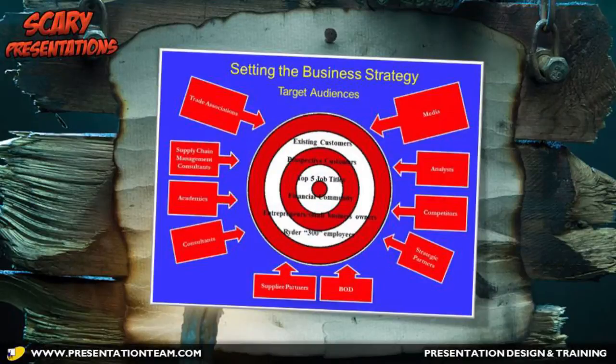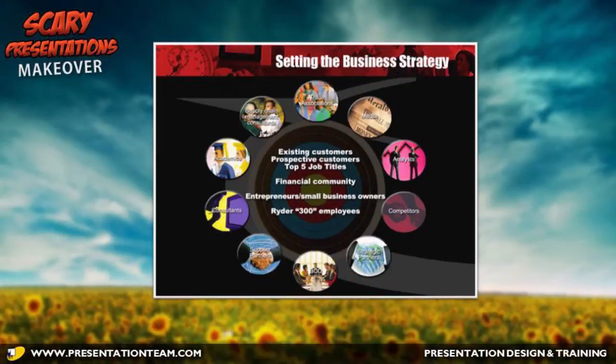Strong brand, scary slide. Hopefully, this company's business strategy is a lot better than their presentations. In the early days of PowerPoint, someone actually created this curdling mix of arrows, text, and a target to explain how 10 elements could target key audiences. And granted, this slide is nearly 15 years old and created long before the ease of SmartArt graphics.